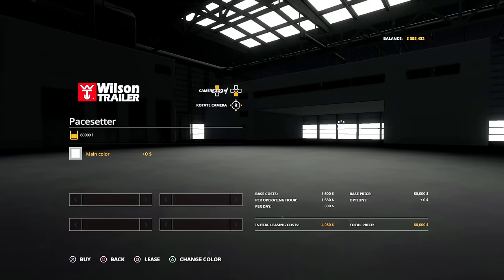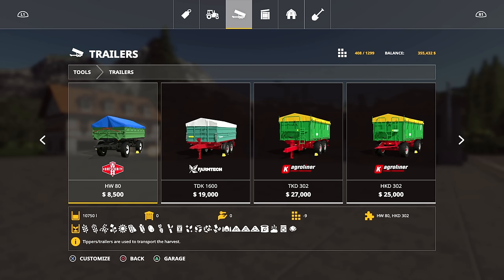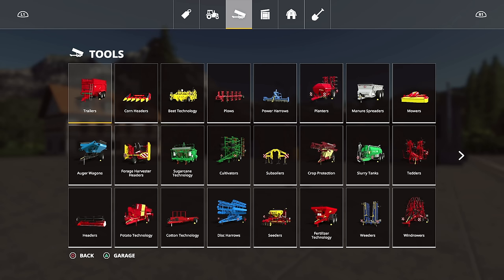Well, if I can sell 60,000 liters of something versus using a tractor with a 20,000 liter tipper, I'm going to make more money, and I'm going to justify the cost of going one time versus going three times. Keep that in mind. You're going to lose a little bit every time you go and sell something.